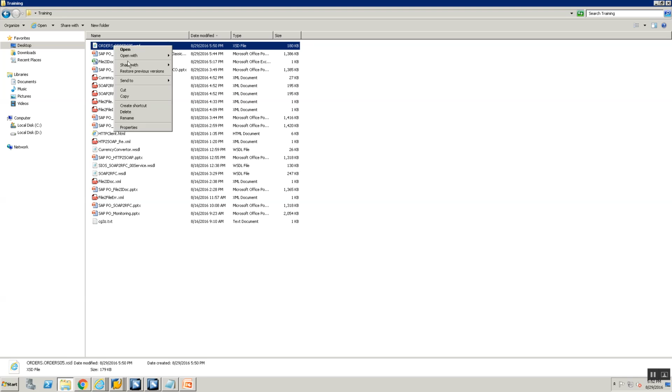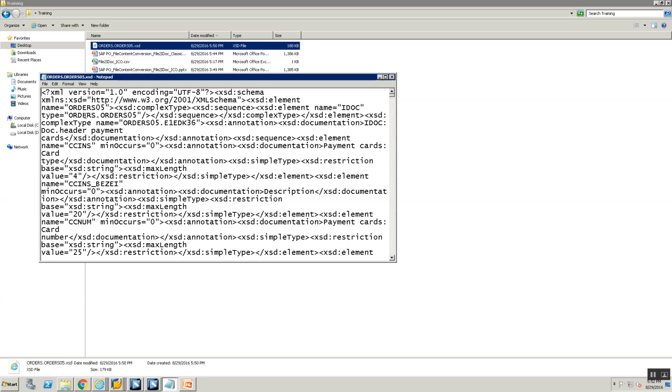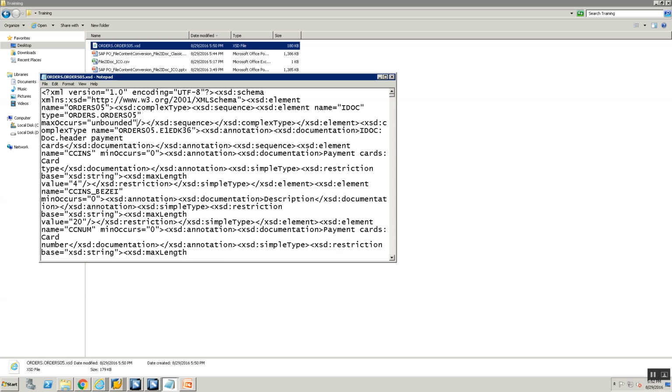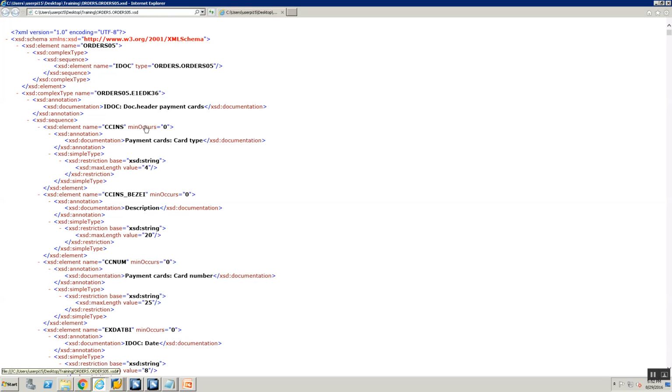So I'm going to again open it with Notepad. I know that it is here, XSD element name Idoc type equal to orders.order05, and I copy paste my max occurs is equal to unbounded. Once I've done that, I'm saving it. Once I save it, I refresh my browser one more time, and perfect. I've gotten max occurs is equal to unbounded. So that's the only change that you need to do.